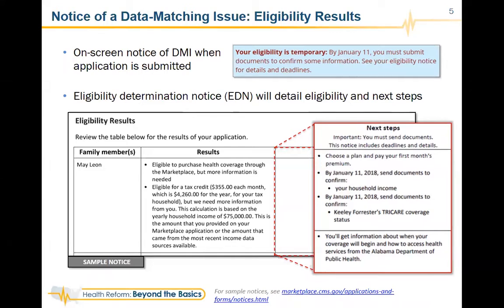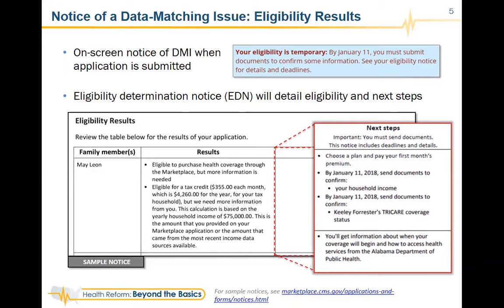So, just to give you a sense, this is going to be a description of what happens on healthcare.gov. When you're helping somebody through the application and they have a data matching issue, they will be notified on screen, before you click on the PDF that gives them their eligibility notice.